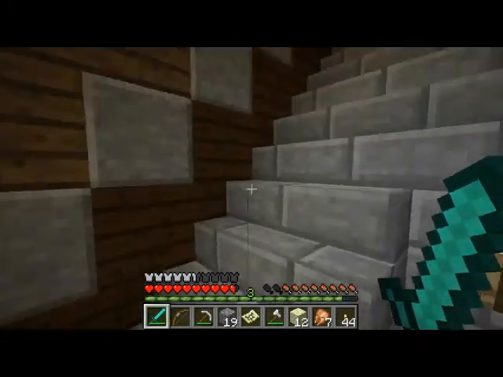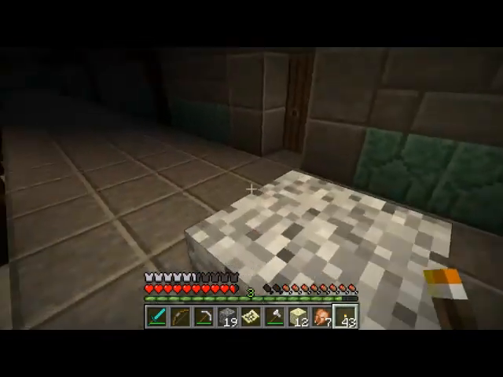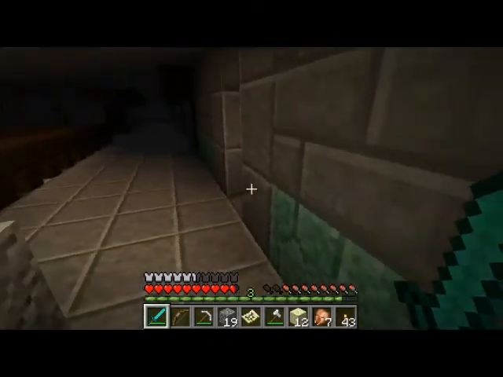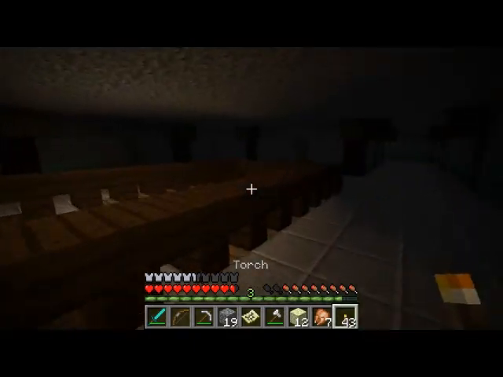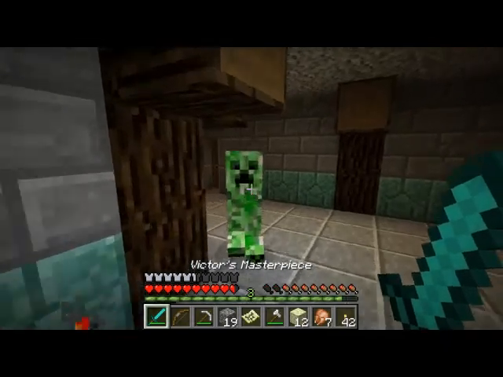This is how I do CTMs. I just go through the walls. Whoa! That was cool. That actually scared me. That gave me a little bit of a fright. Creeper.